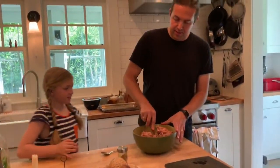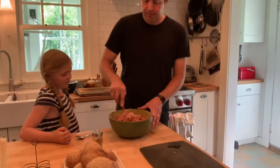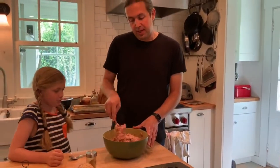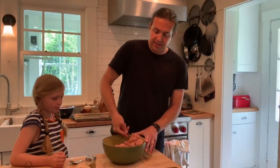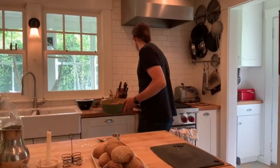So this is our mixture. And like I said, it's pretty wet, and that's okay. The moisture in this case came a lot from that soup we used, but if you didn't have that soup, you could have added the moisture in a different way. We've seasoned it, and we've tasted it to make sure it tastes really yummy. And so this is ready to go. It's ready to go on the griddle. All right.